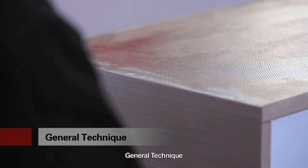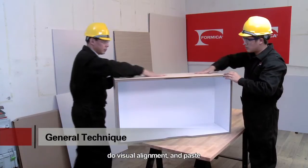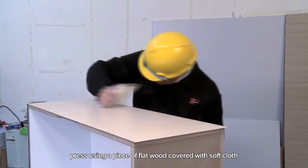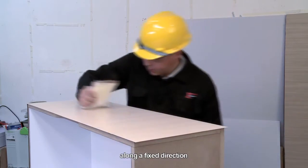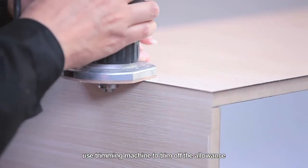General technique. Leaving allowance for the piecing, do visual alignment and paste. After pasting, press using a piece of flat wood covered with soft cloth along a fixed direction. After the glue is dry, use trimming machine to trim off the allowance.